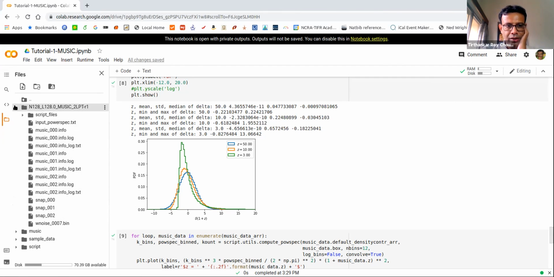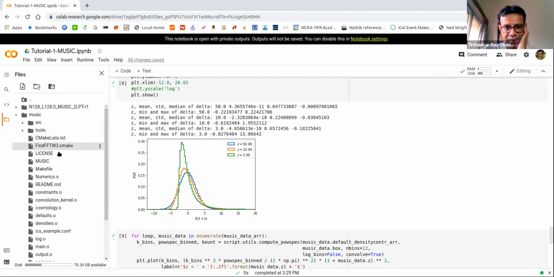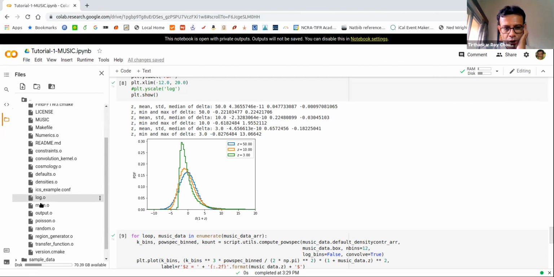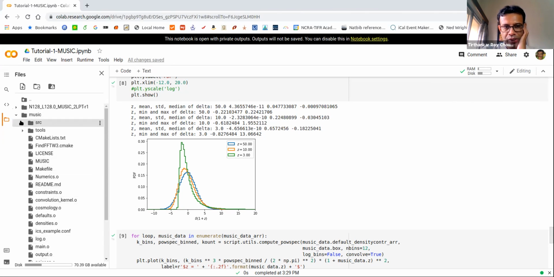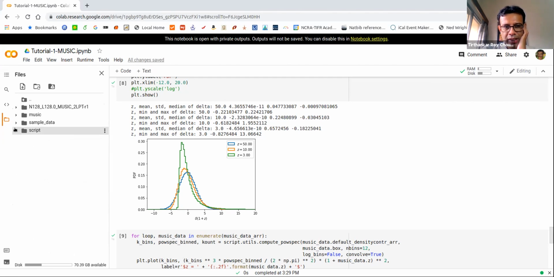If I now go to the music directory, this is where music was installed. You see there is this makefile, there is this music executable, there are a lot of .o files. And if you go to the source directory, you will see the actual C++ files. This is the script directory where various codes are.